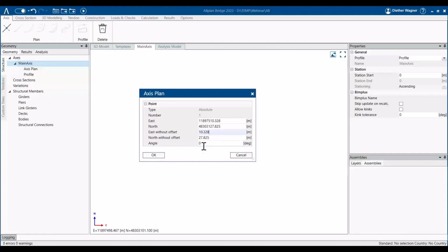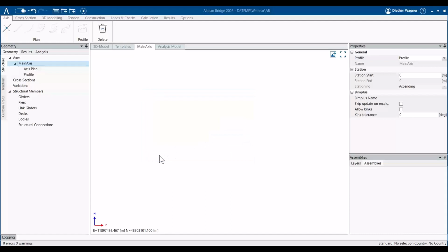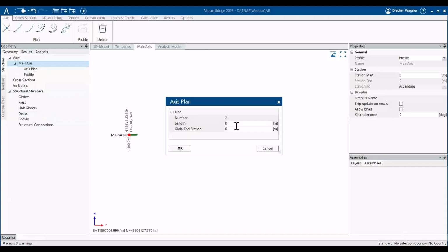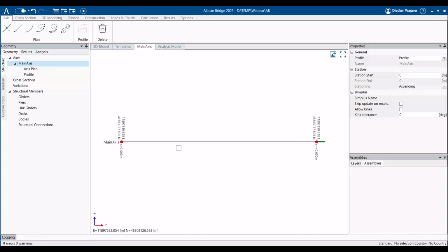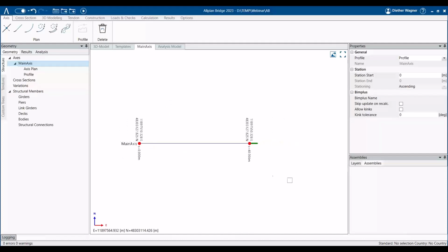Then here I could also define the angle. I don't need it for the time being. And you see now when I start, I have already here my real coordinates of the axis. And then I will just very quickly define some axis elements. So I start with a straight line of 40 meters to be added now to the starting point in the defined angle. Yeah, it's 0, so therefore it starts horizontally.